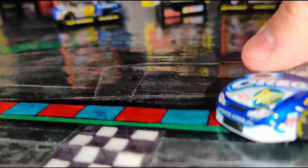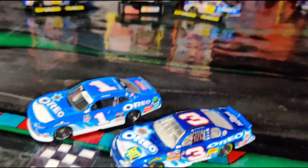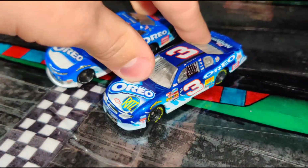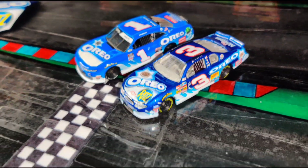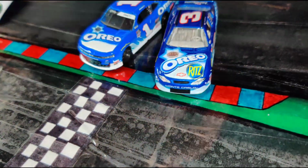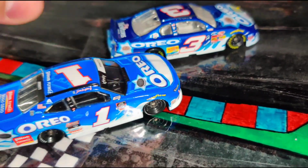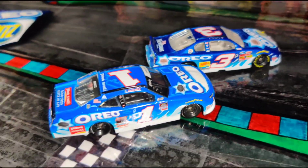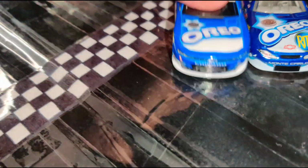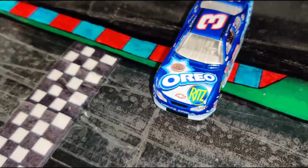Really, really nice. And his team did a throwback to it with Michael McDowell in the number 1 car. It's not exactly the same, but it is very, very close. Obviously the original is way better, but still very close. Looks really good. Just to compare the two right here. Yeah, this one definitely needed a darker blue to be used for the base. Needed a little tweaking here with some of this stuff going on, but still really cool nonetheless.